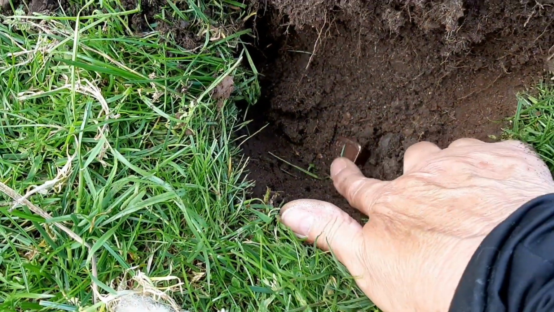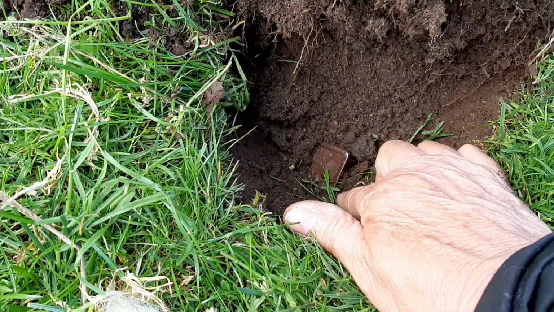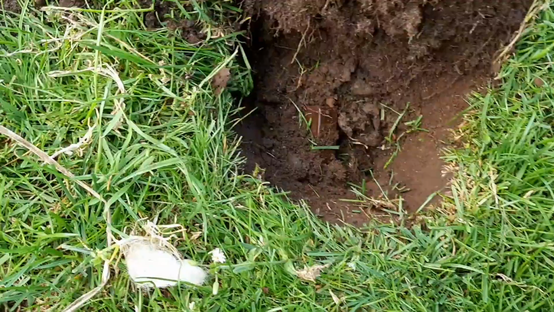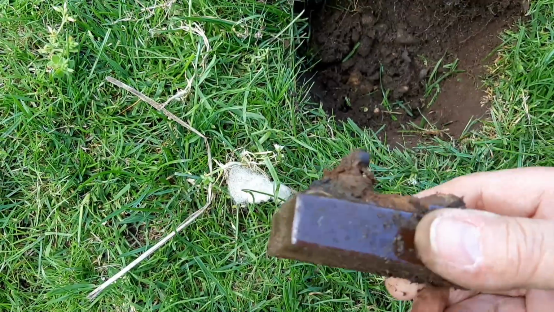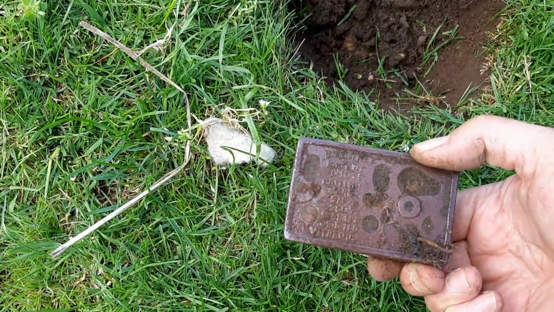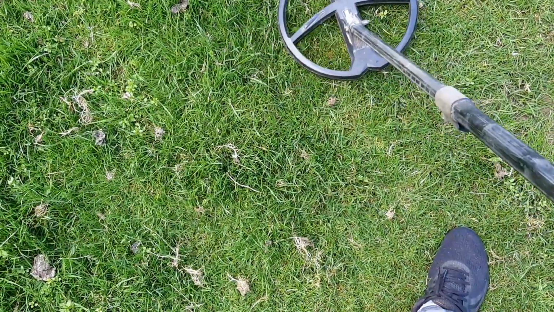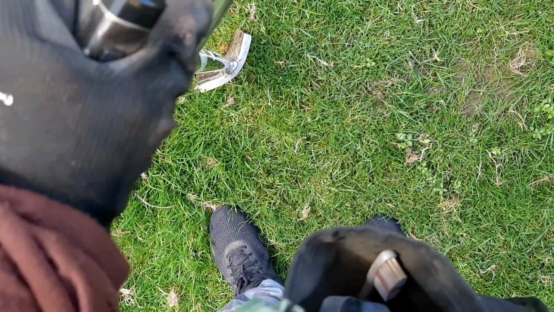There's something down here. No idea what it is. Oh, it's got screws in it. I'll get it out. We'll see what it is. Part of a light switch. This is a 79, 80. So I'll dig that out and we'll see what it is.